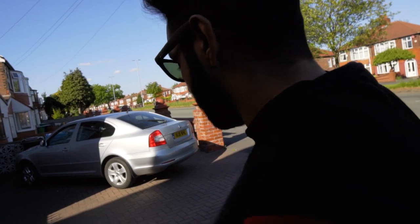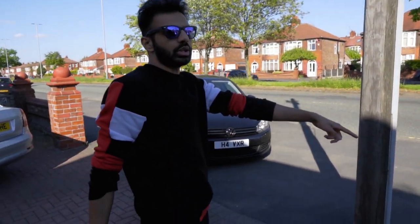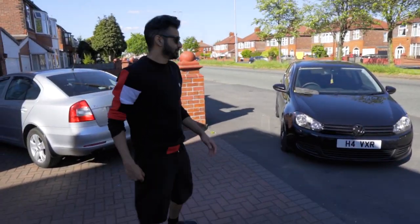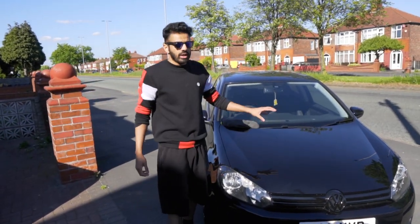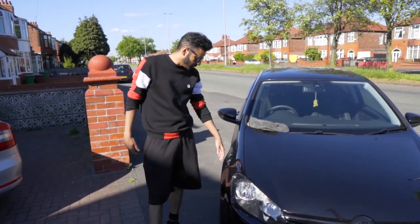What do you think? Is it good? I had to park it there because if I reversed it out, it wouldn't have worked. The sun's only there. That's sick. So I think I'll make that part one, but if you are a detailer and you have some knowledge on what I did wrong, then please do let me know, because I think part two will be like this.